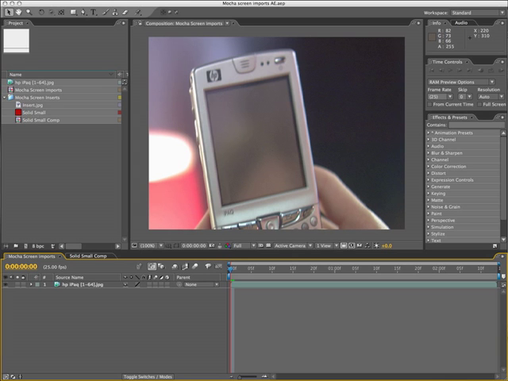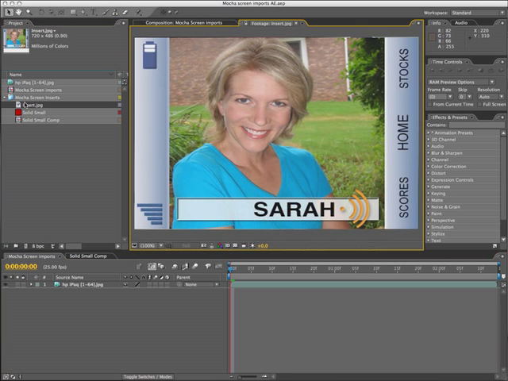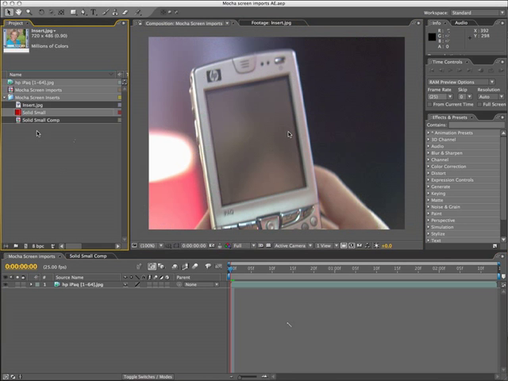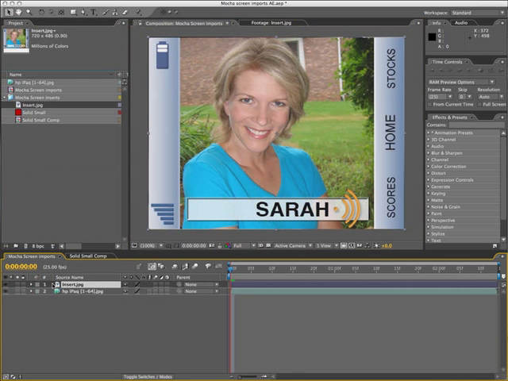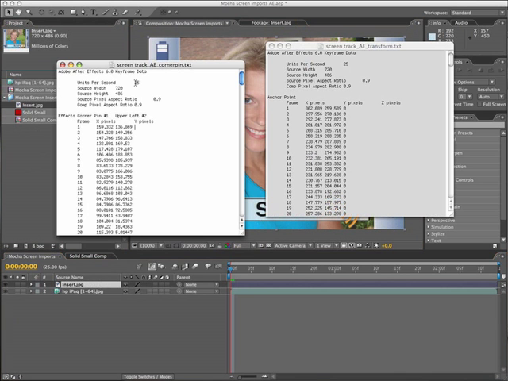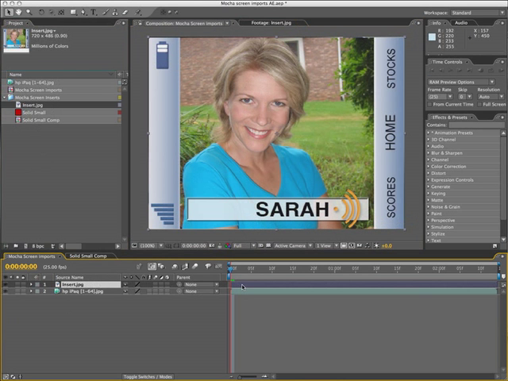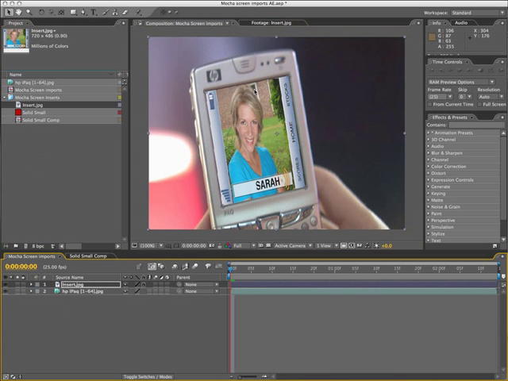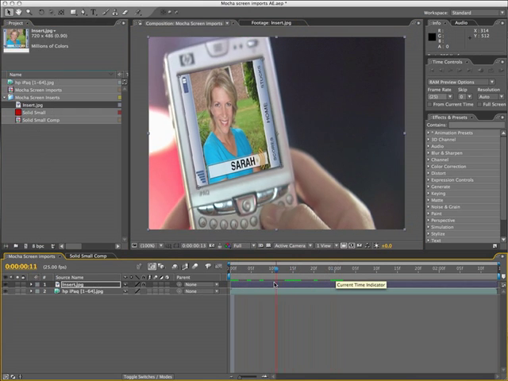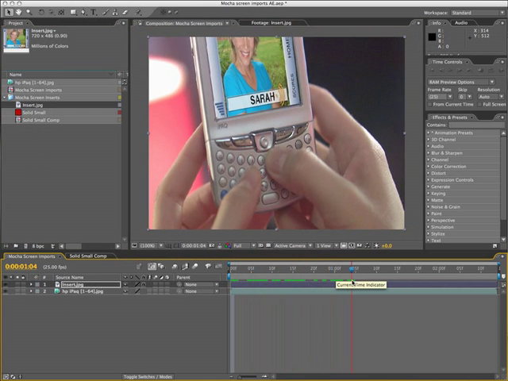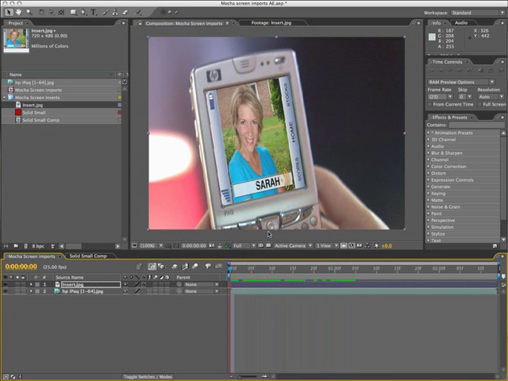Now let's have a look at our After Effects project, and I've already set up a comp here. What we're going to look at first of all is dragging our insert into the comp, and let's just do it right here. And the next thing we want to do is actually copy the tracking data from the text file, the corner pin first, and we paste it onto the layer that we want to apply the tracking to. So there we have it, the little insert's been pinned down to the little iPack, and pretty happy with that result.